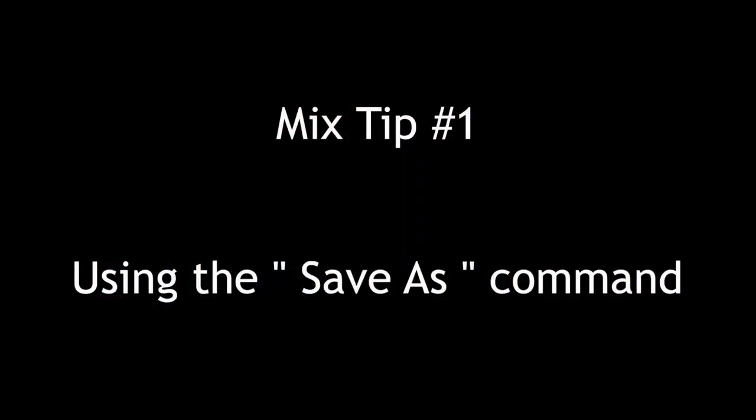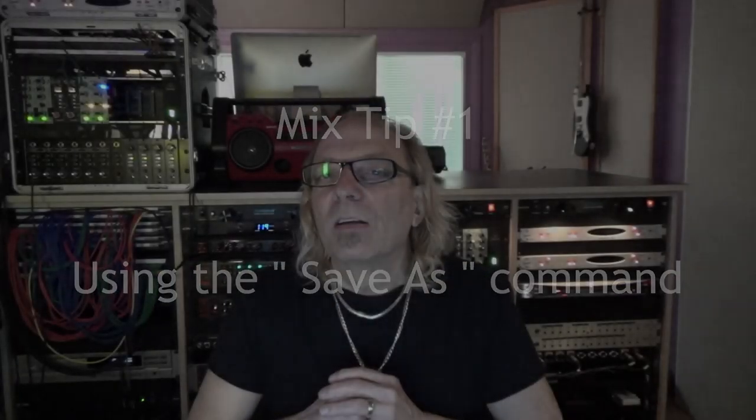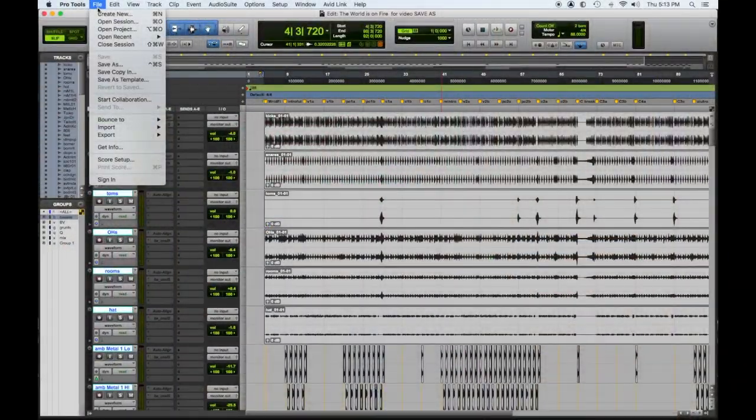I have my top 20 mixing tips for 2020. Here we go. Mix tip number one, save as. As soon as you get a session from a client or a song you're working on and you're preparing to mix, hit the save as button and rename it.